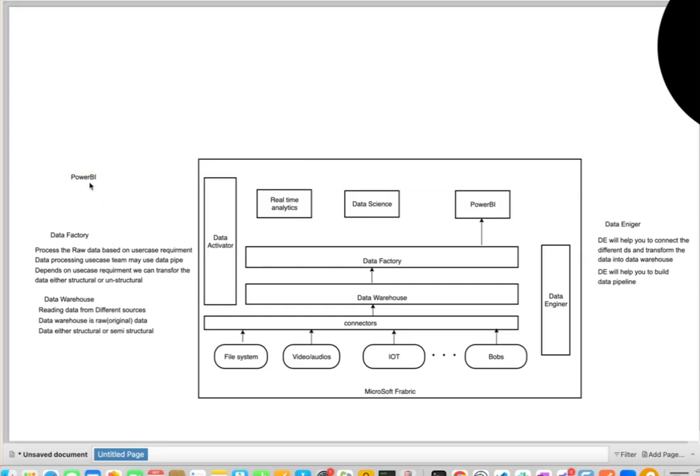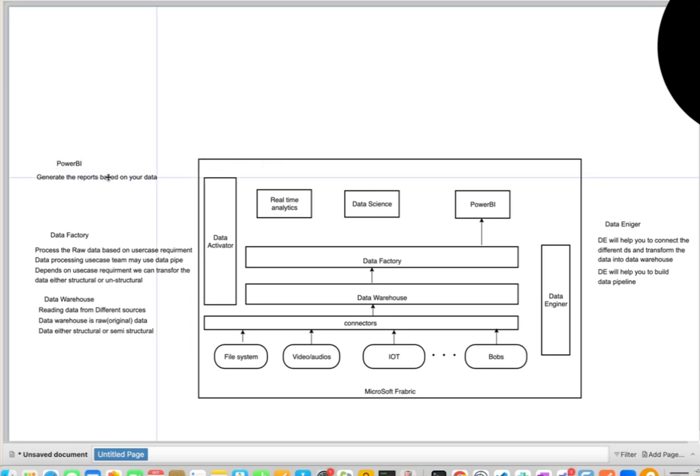This is mostly used for generating reports, reports based on your data.